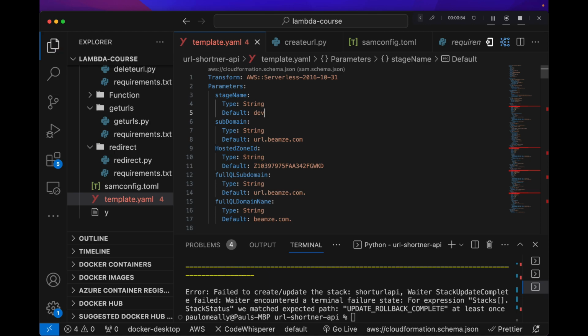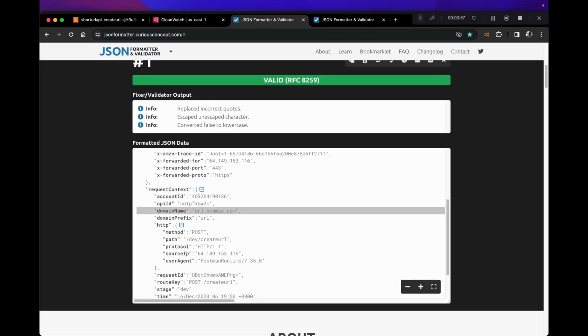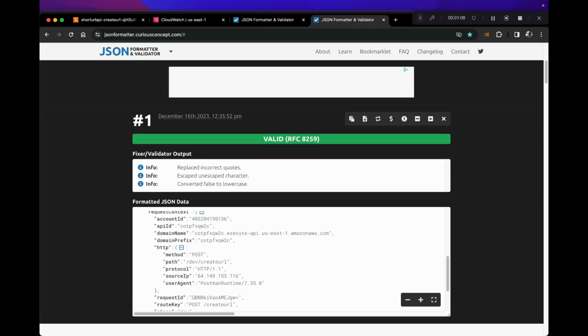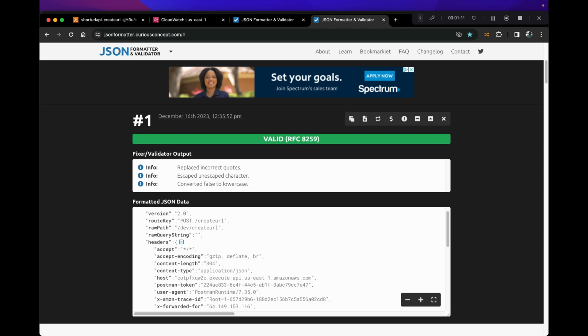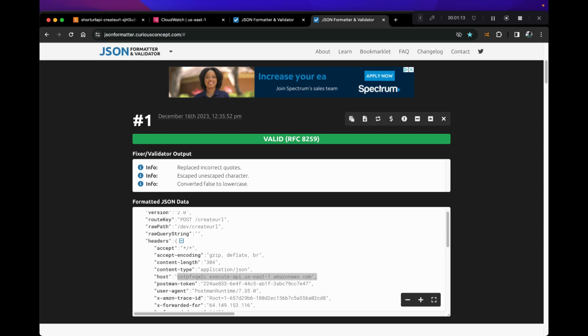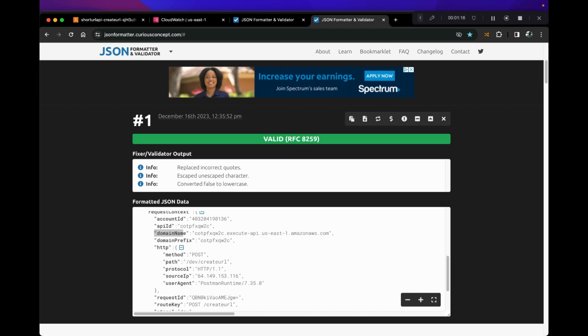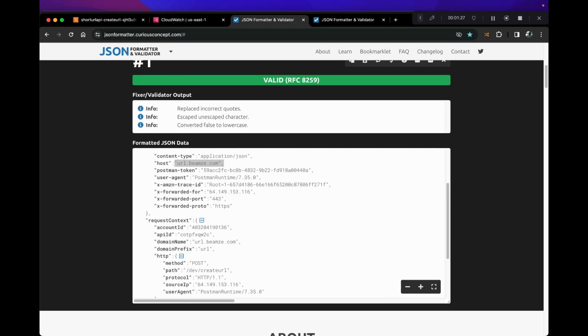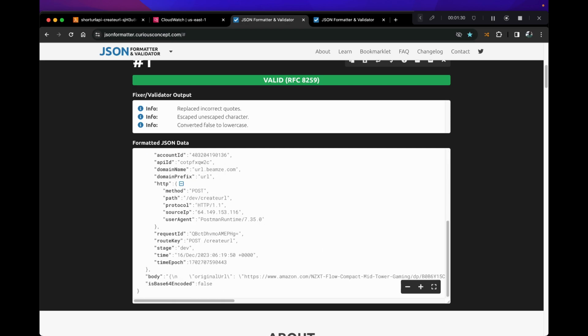If we open up our CloudWatch log, we'll see that in the request context and also in the header, the origin shows us the domain. So this was after we changed our domain, and this is prior to us changing our domain. So here we're seeing the default API endpoint that AWS gives us, and we're seeing the very same thing here. So what we can do is, knowing that we hard coded our domain, or we know our domain beforehand, we can use the domain name check or the host name, and that will differentiate if this is running in production or in dev.